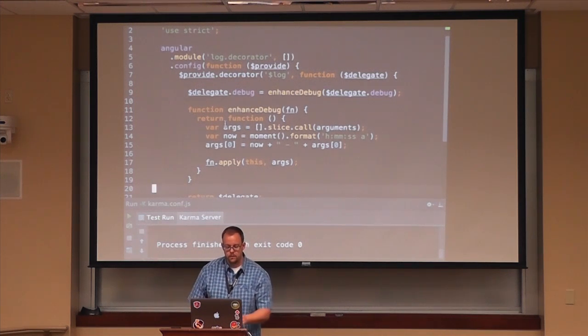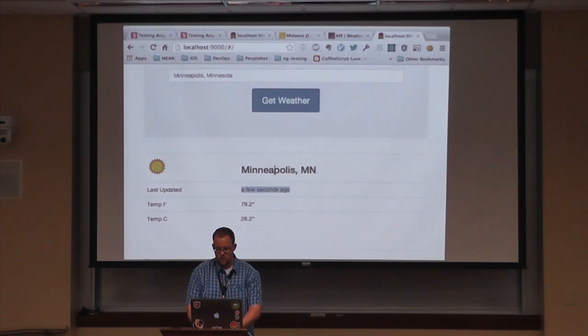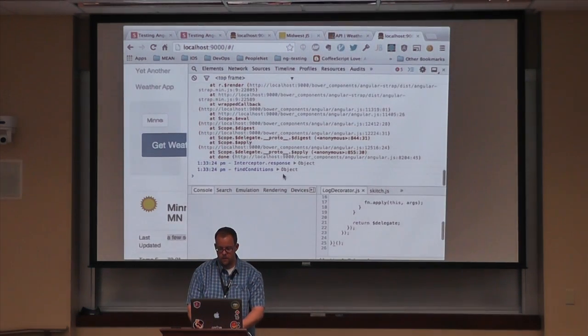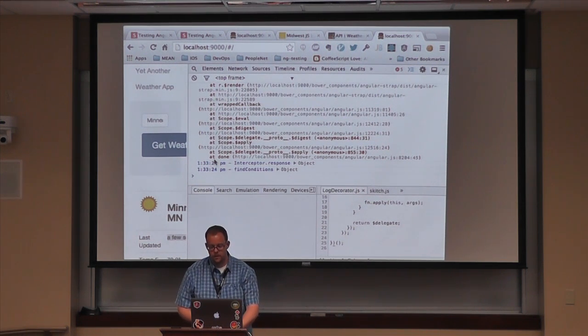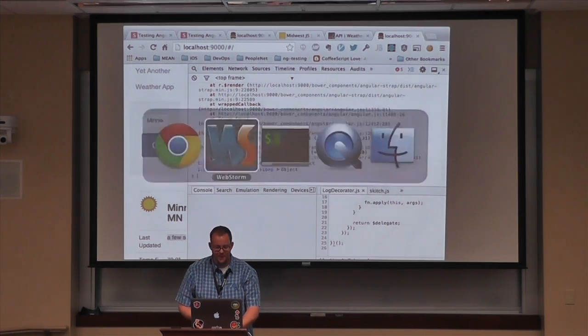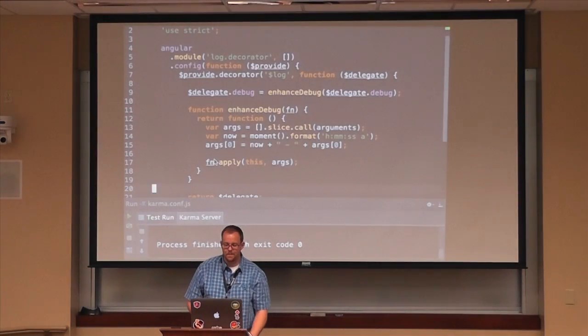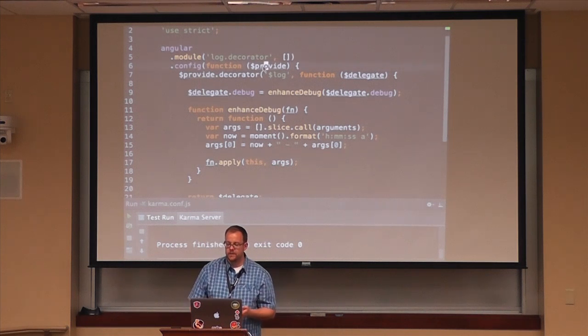So for our example, I decorated the log debug. Don't pay attention to the errors. To just put a timestamp in front of it. Might be useful, I don't know. But basically what you're going to do is inject provide, which is provided all the services that are created use provide under the covers. It's just the normal constructs that most of us use are just wrappers around that.